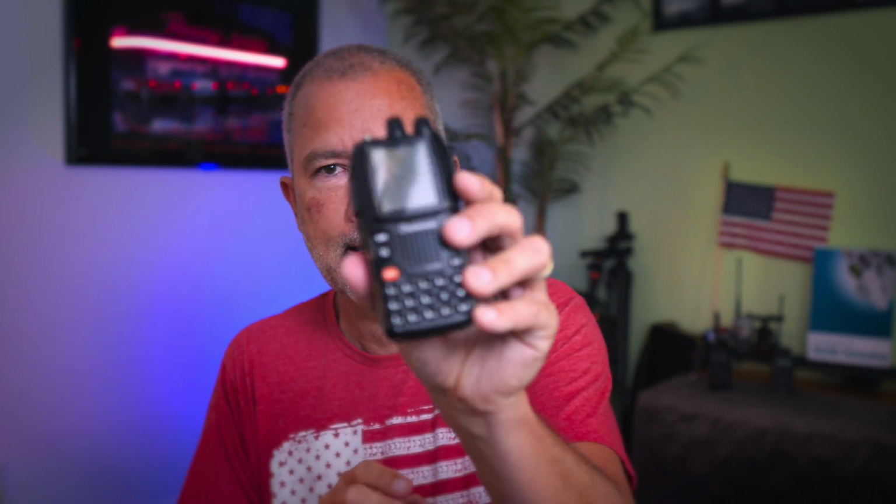There are 2 versions of this radio, the LITE version and the PRO version. This is the LITE version. It looks exactly like the PRO version. You would not know the difference by looking at it. The only difference is that on some channels, channels 1 through 7, it doesn't do high power on the LITE version. As far as I understand, everything else is pretty much exactly the same.